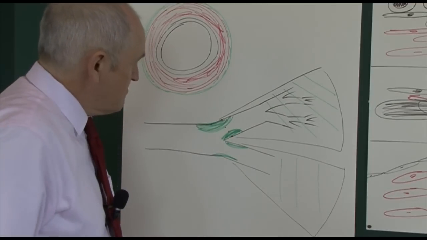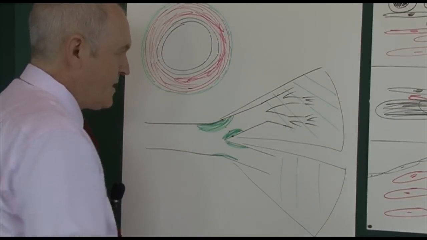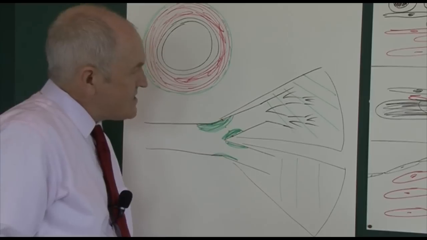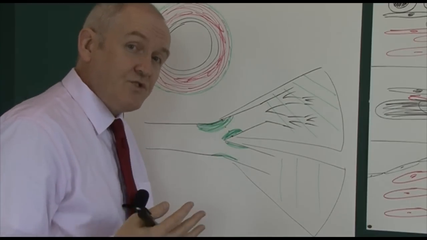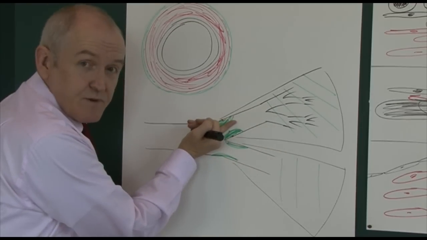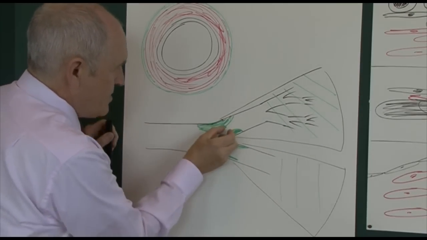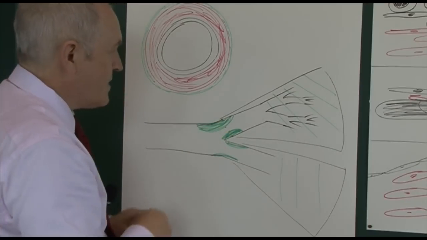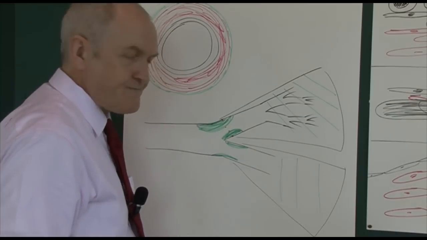Now, most of the time that might be okay. There's enough blood getting through here to supply this area of myocardium. But then maybe the person starts exercising. And when they exercise, that's going to increase the metabolic demand of this area of the myocardium. It's going to increase its oxygen requirement. But the blood supply is reduced because the lumen is narrowed. There's less blood getting through, and the blood that's getting through can't deliver enough oxygen. So during exertion, this area becomes comparatively hypoxic.